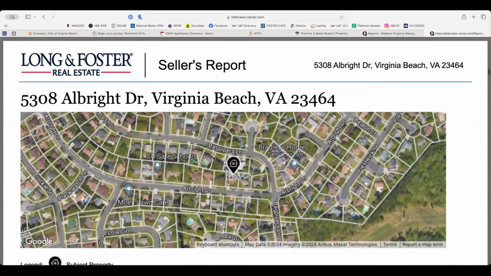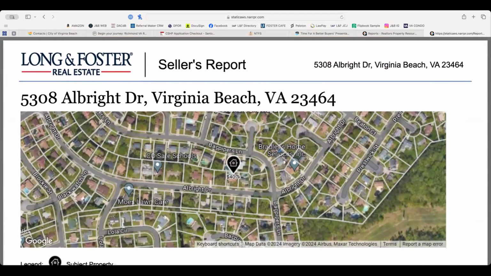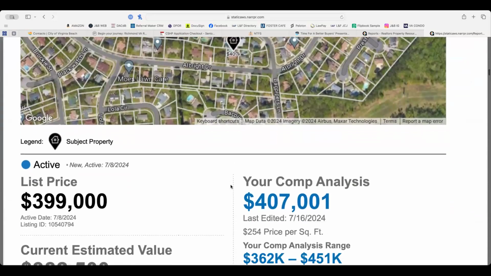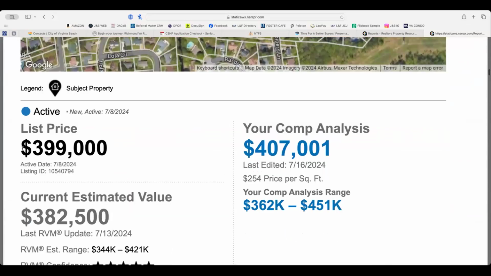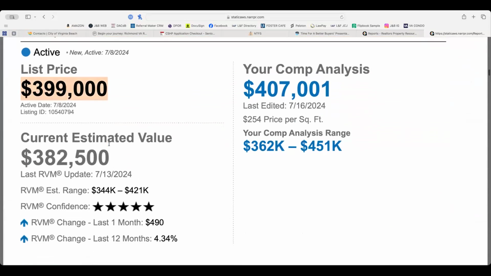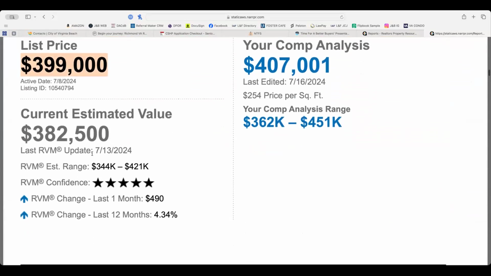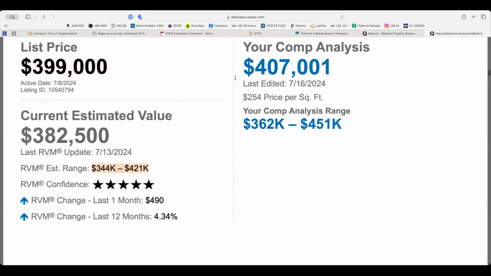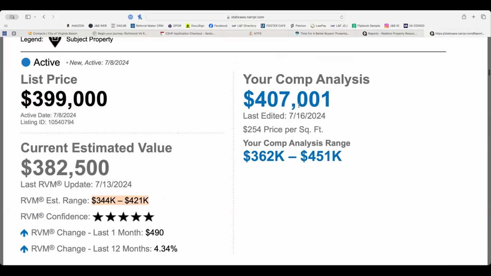So here's where we get to the seller's report, the meat of it. So here's the property. Since it's active, it's in the MLS for $399. Current estimated value 382.5 based upon the RVM information, but it's changed the range up to 421. So that's nice. Our comp analysis is 407 and $1, like The Price Is Right.